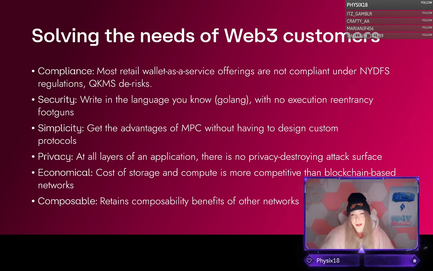And then for, of course, the Web3 crowd, which quite a few of you are more in that crowd, there's also the same kind of corporate concerns that large companies building on Web3 have to care about. In particular, compliance is a big one. There's a lot of retail wallet as a service offerings, and they're not compliant. They're straight up lying. And that day of reckoning is coming soon for them. But using QKMS essentially de-risks their entire problem that they're currently facing. So it's a very attractive platform for those types of service offerings.